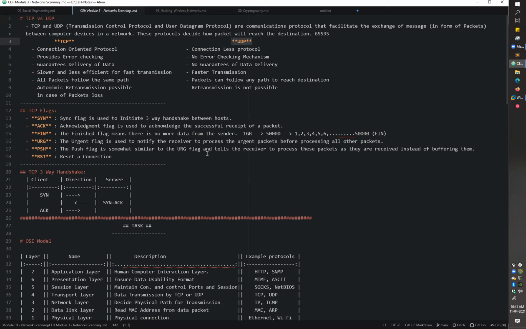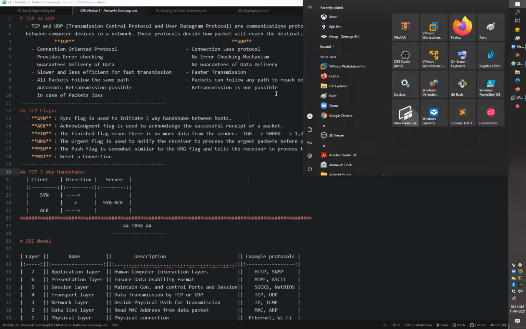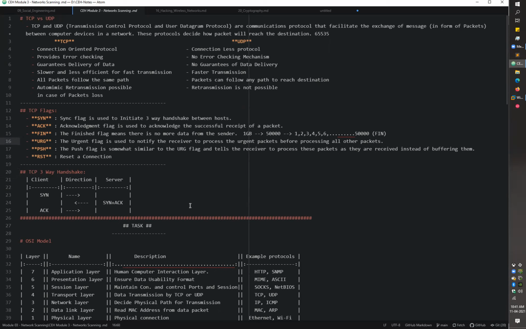So you know what is TCP, you know what is UDP, then let's jump to the TCP flags part. I hope you know the TCP three-way handshake. The client sends the SYN flag, we receive the acknowledgement, and then again we send the ACK. Do you know what the TCP three-way handshake is? Okay. Let me just start with the practical, then you will better understand the flags part.